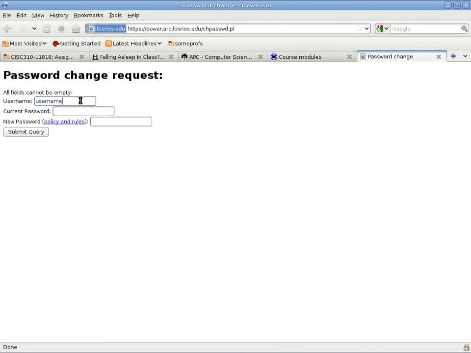Someone can enter a username like Smith J, which does not exist on this particular machine, and it allows that user to change the password. In this case, this is the old password, and this is what I want to be the new password. The moment that person clicks submit query, it will start a transmission. It will transmit all three pieces of information to the server.